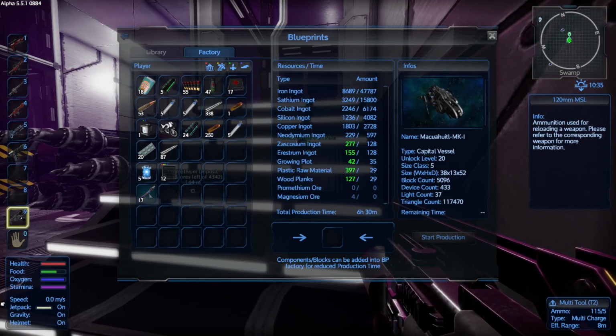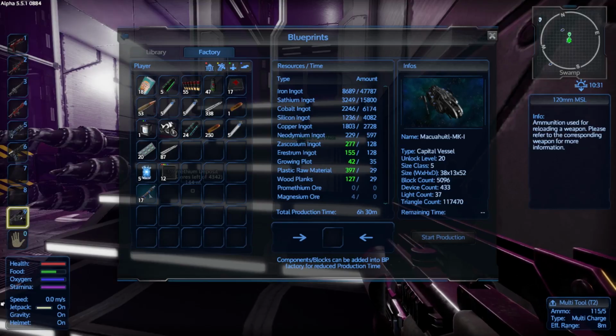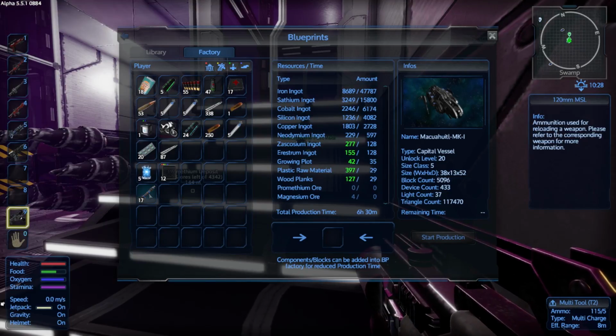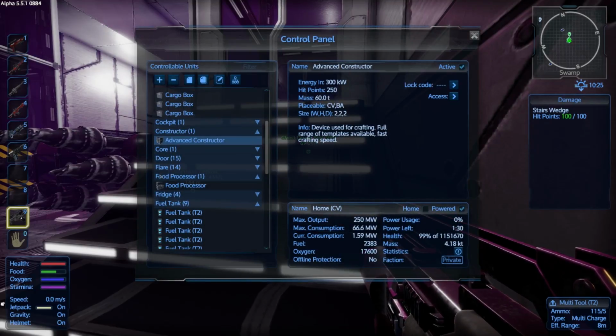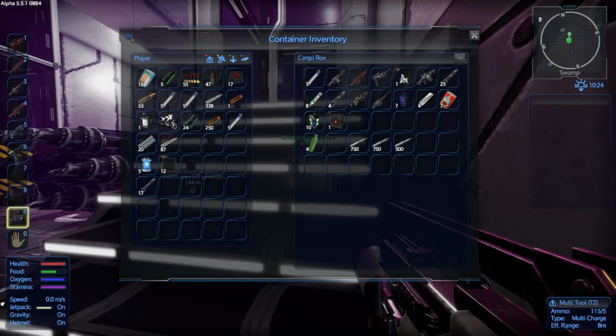About 20% of the iron, which is pretty good. About 20% of the Sathium, which is pretty good, too. I think that might even be better. A third of the cobalt, quarter of the silicon, more than half of the copper. The neodymium we can probably fill out pretty easily, and the rest of that stuff we're good on. So it's just a bunch of iron, Sathium, cobalt, silicon, copper, and neodymium, and then we have ourselves one ridiculously large capital ship that I'm pretty sure will end up dwarfing this one.